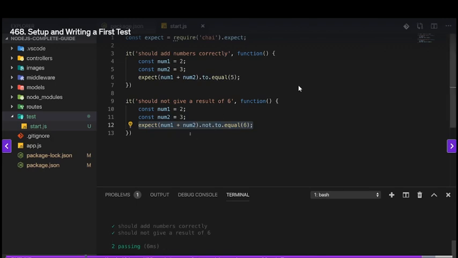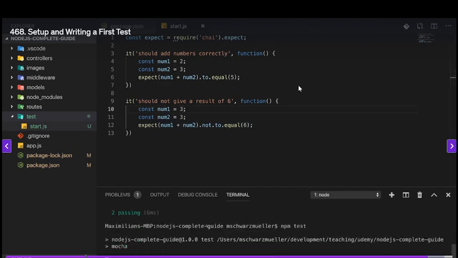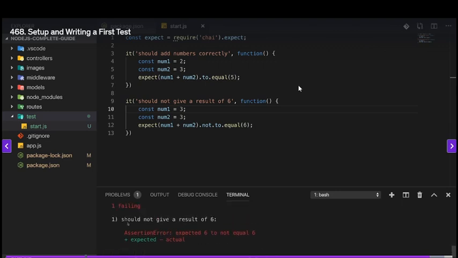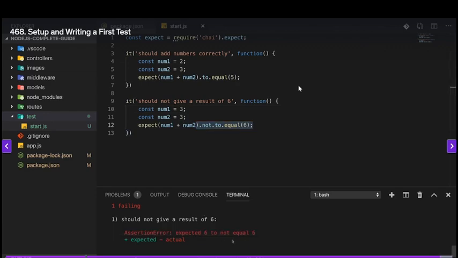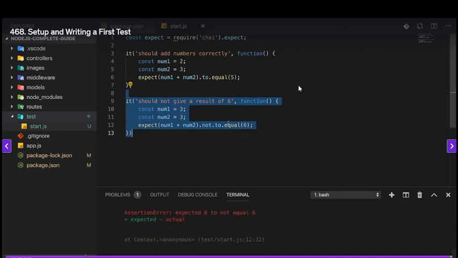And now, of course, it's easy to make a test fail if I, for example, change num1 here to 3, and I run this again. Now you see I have a failing test, and I get an error. It expected 6 to not equal 6, because 3 plus 3 now is 6, but we're not expecting this to be 6. This hints us at the test that failed, giving us a reason why it failed. And when we're not testing dummy code like this, where the reason for the fail is written in the test, but where it might be in our other code, which we eventually will test, then this will allow us to fix our other code.